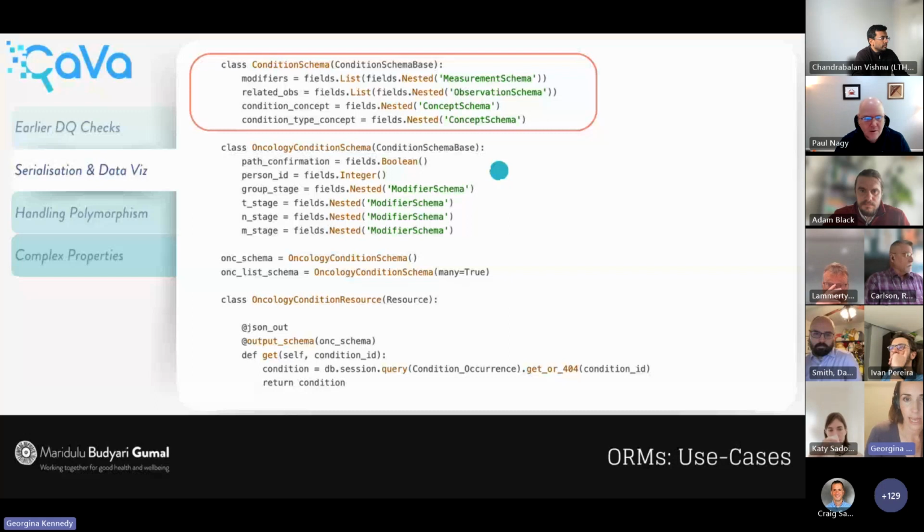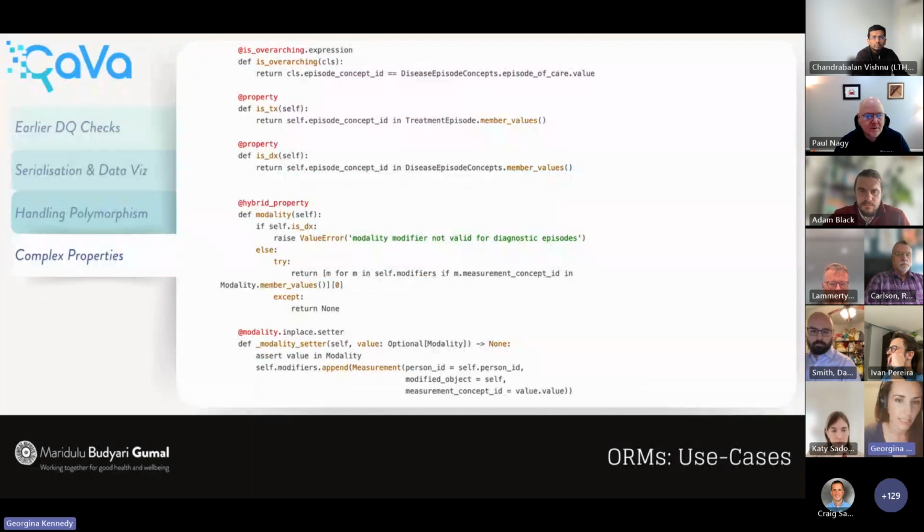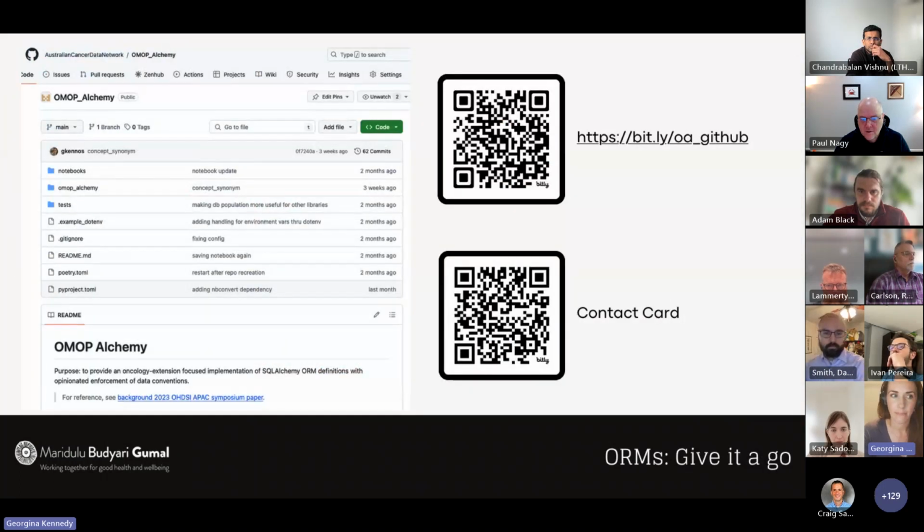And the final one here, these are just a few examples of how we've implemented extended properties to build convention logic into the data model definition itself. So it takes care of all of the logic of handling modality of treatment of episodes here. So again, it ends up being impossible to misinterpret conventions, if you have an agreed implementation of the most important ones. I've really spent the least time on this one, but I think it has a ton of potential, although we have to really carefully balance the considerations of performance implications.